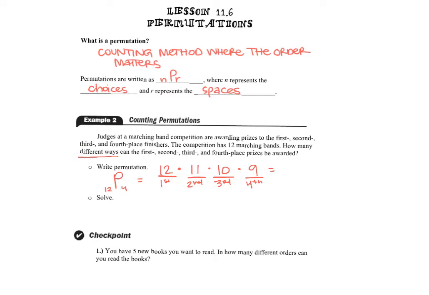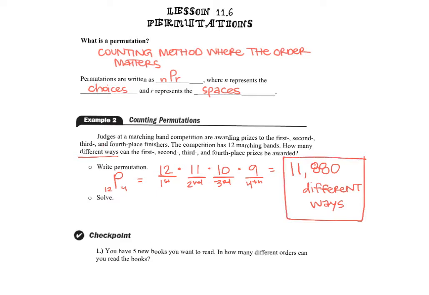Now obviously for this lesson and the homework, you are going to want your calculator because that's going to make this go a whole lot faster. So I'm going to type in 12 times 11 times 10 times 9, and that would give me 11,880 different ways. This is a word problem, so don't forget that label. And typically the question at the end tells you what your label will be. It asks how many different ways. So my answer is 11,880 different ways.